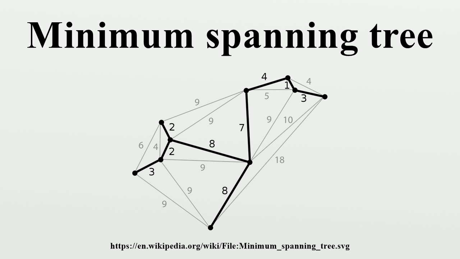Related problems. The problem of finding the Steiner tree of a subset of the vertices, that is, minimum tree that spans the given subset, is known to be NP-complete. A related problem is the K-minimum spanning tree, which is the tree that spans some subset of K vertices in the graph with minimum weight. A set of K smallest spanning trees is a subset of K spanning trees such that no spanning tree outside the subset has smaller weight.